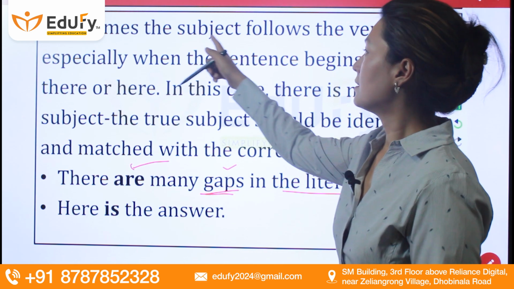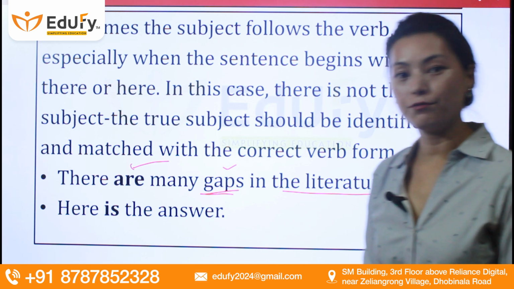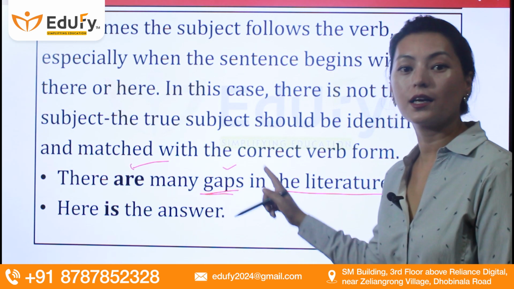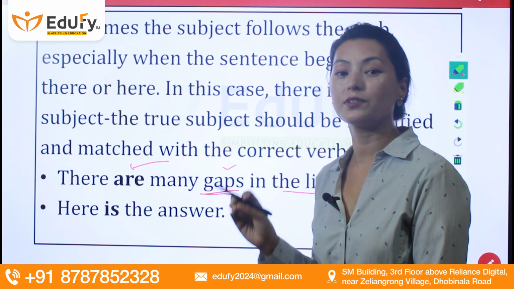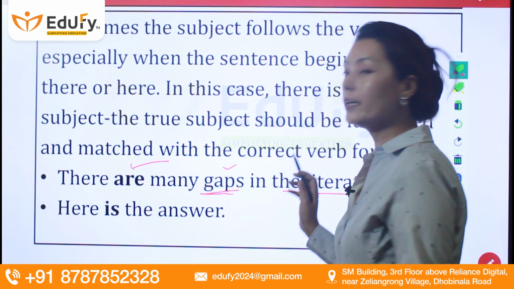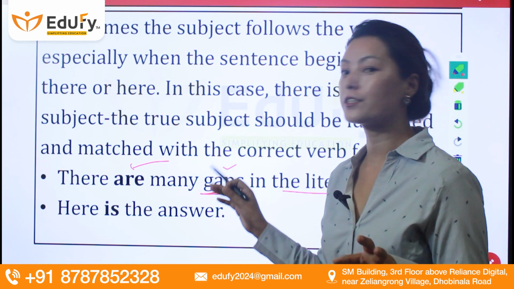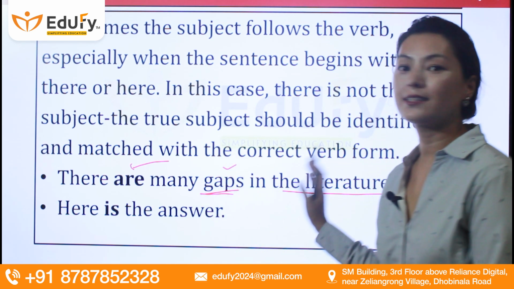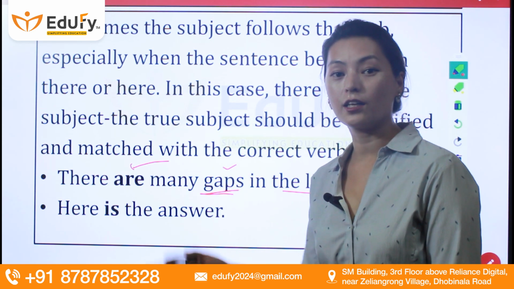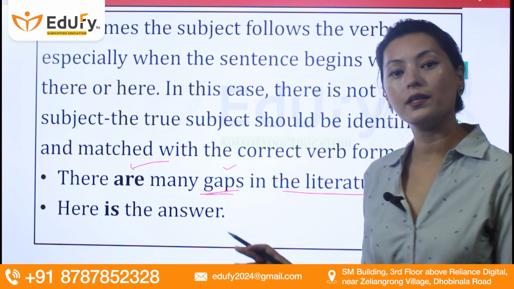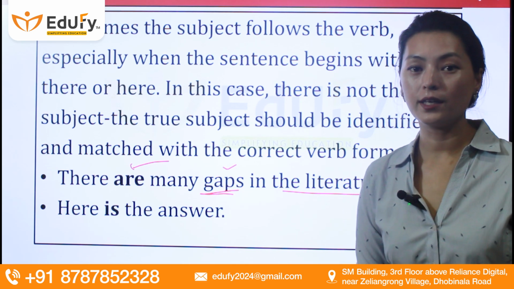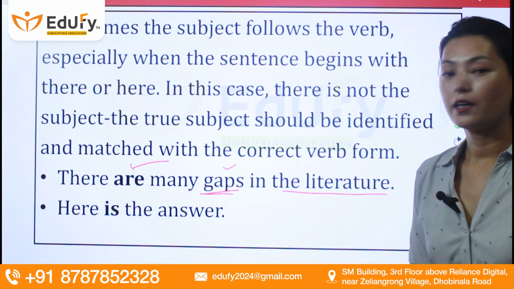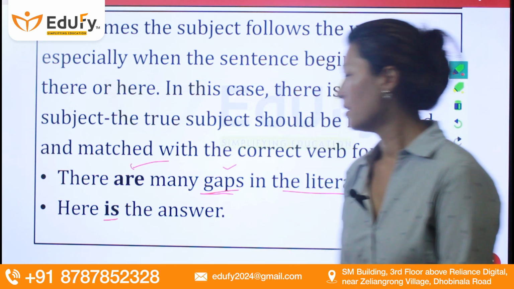One case is that sometimes the subject follows the verb. That means the verb is coming before the subject. The subject comes after the verb. These types of sentences are always there in any English language that you find, any English literature or verse, you will also find this type of statements. In this case, do not get confused. Always try to identify the main subject and write the verb according to that, and it will become a grammatically correct sentence.